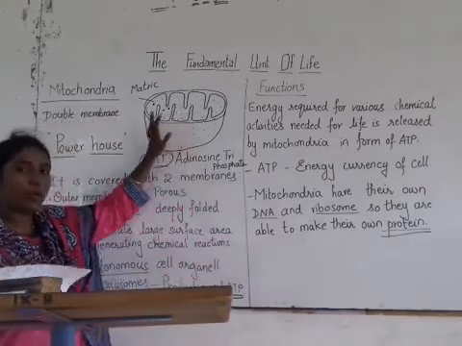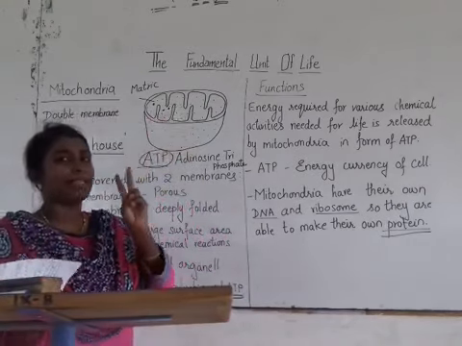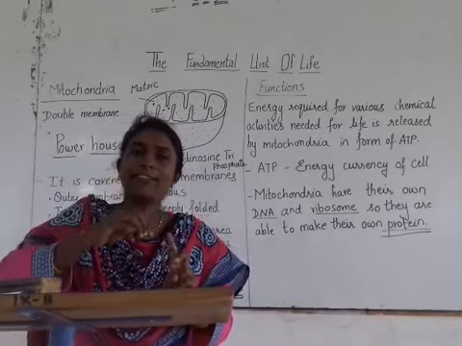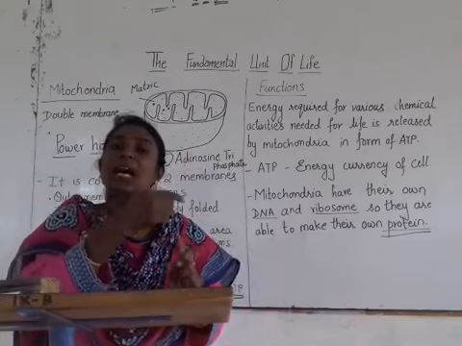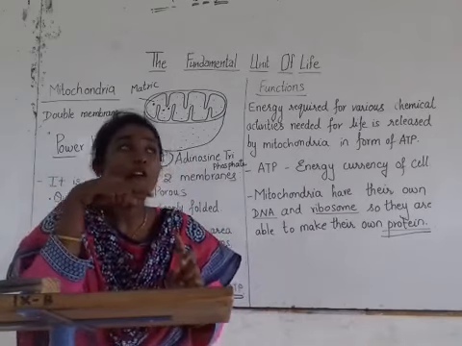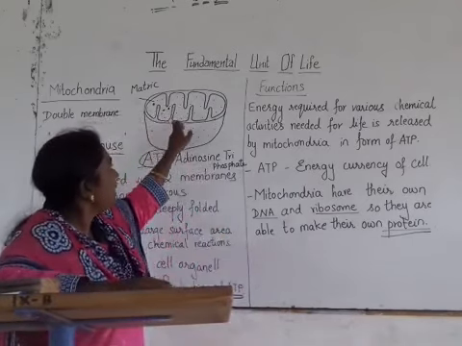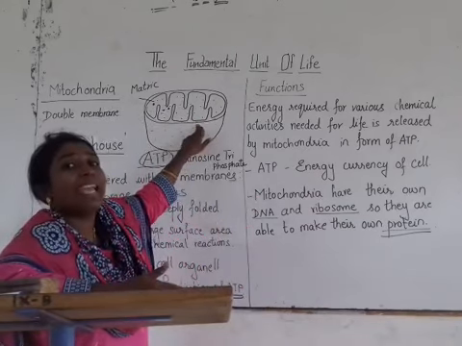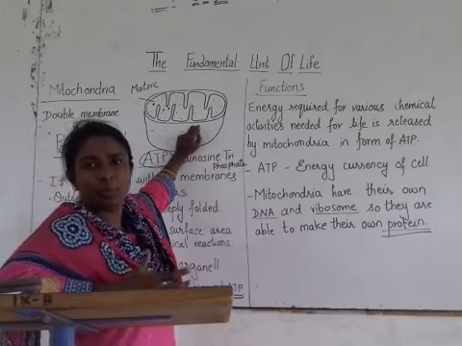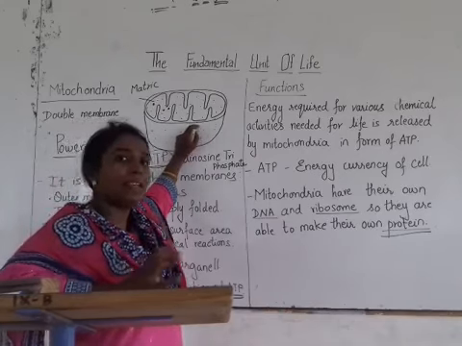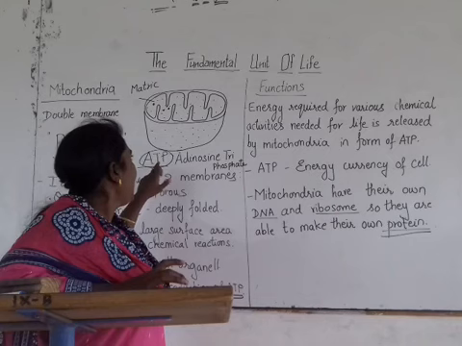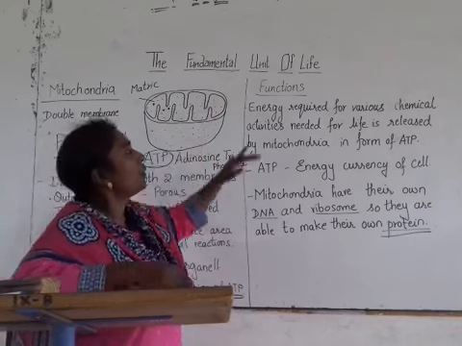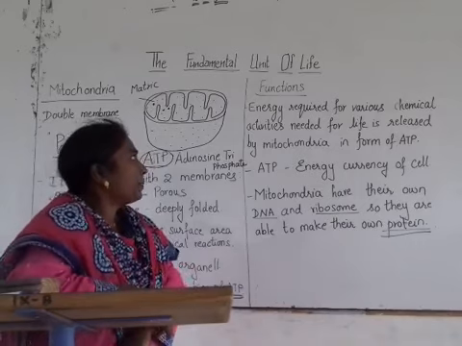Okay. So mitochondria is double membrane, that is, it has two membranes. One membrane is outside, the outer one, which has pores in it. The other membrane, which is inside, is folded, and these folds help in increasing the surface area for the production of energy. Now the energy is produced, it has to be stored, and the energy is stored in the form of ATP, that is adenosine triphosphate.